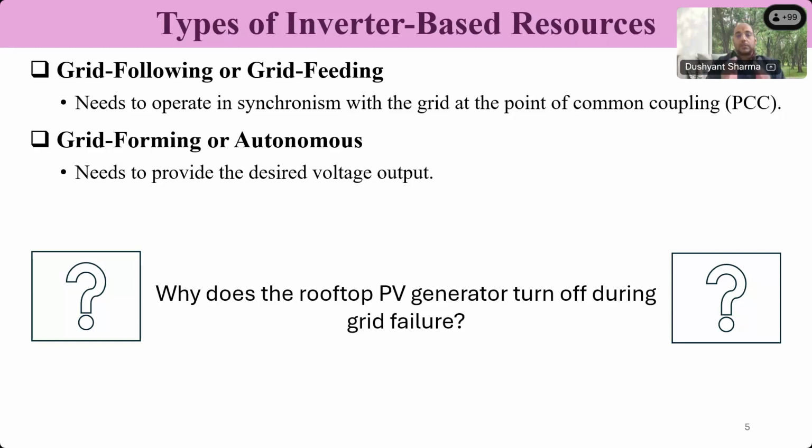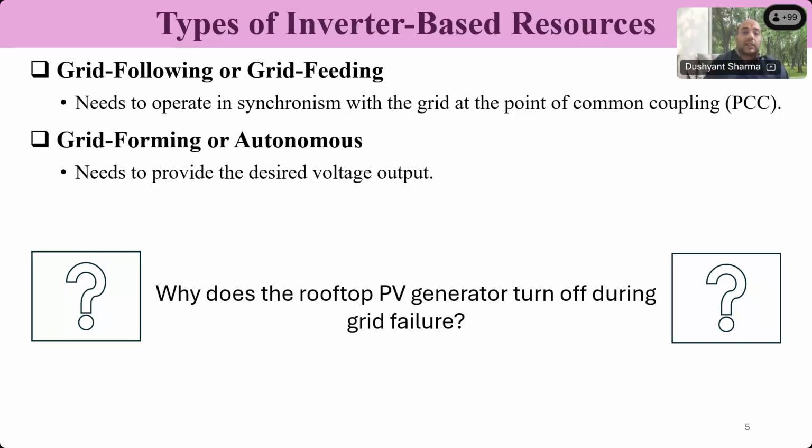Now there is again a very interesting question. Let's say we have a rooftop. Let's say we have our own academic building, our institute building, whatever, office building. And on top of the building, let's say we have put an array of PV modules. We have a rooftop PV generator. Now that rooftop PV generator is connected to the grid, and whatever is the solar irradiation, accordingly the rooftop PV generator feeds power to the grid. And also we can consume locally in the same building. That is also possible. Now, but then an interesting problem happens.